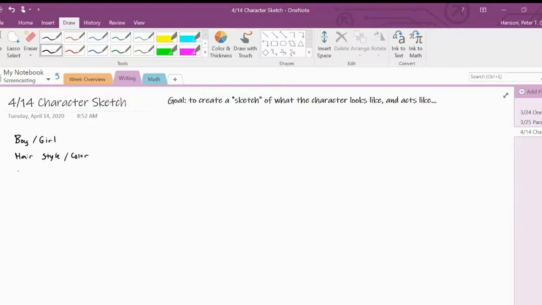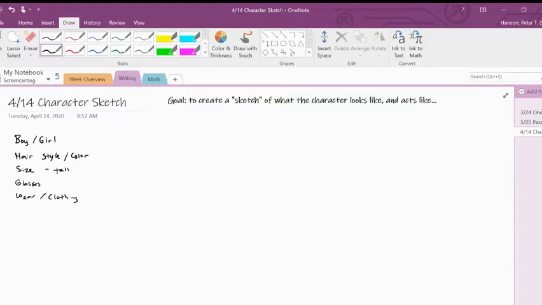I might think about their size. Are they big and tall? Those types of things. I might think about, do they have glasses? I might also need to think a little bit about what they wear. Clothing. This gives me a little bit of a mental picture for how this character might be. Notice I didn't put a name on there. The name might come to me later. And oftentimes, authors will use names that have some sort of symbol or something that is important to them. We're not going to worry too much about that.